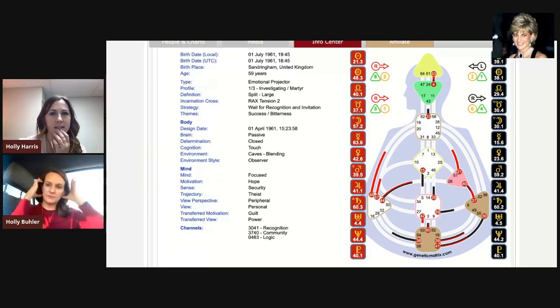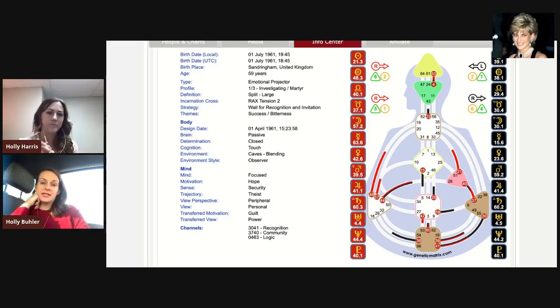She also has the gate 63 to 4 in her head, and I'm trying to remember, is that the gate of questioning? It's doubt, yeah. And then gate 4 is answers. So we'll talk about the low expression of this and the high expression of this. In a low expression, someone with a defined ajna who maybe has the answers could think that they're always right. Yep.